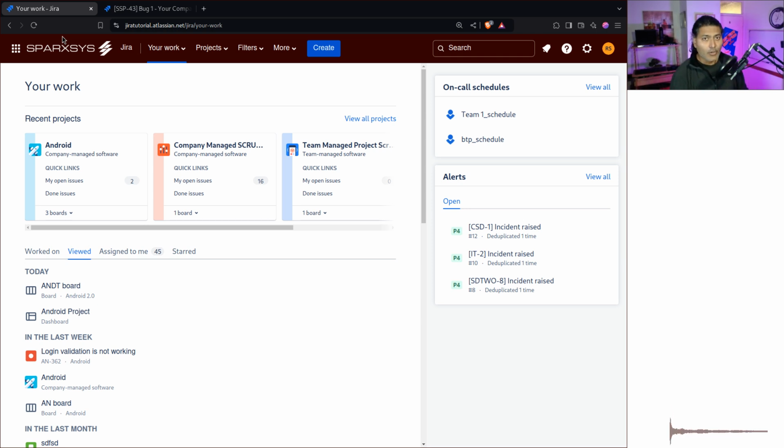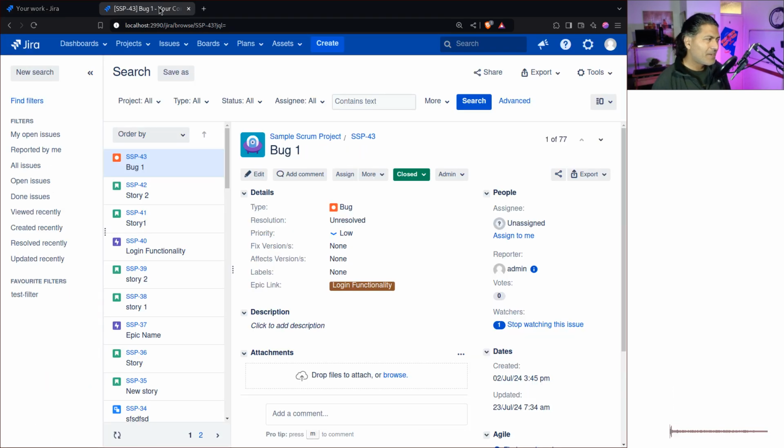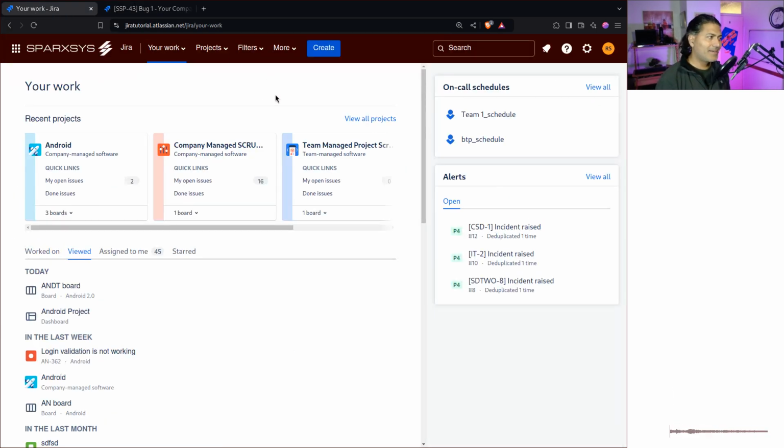And for those users who are like me, who are used to Jira Data Center, there is some friction. It is not impossible. It is not too difficult for us because we are experienced, but it's still not super easy because we are too much used to Jira Data Center.